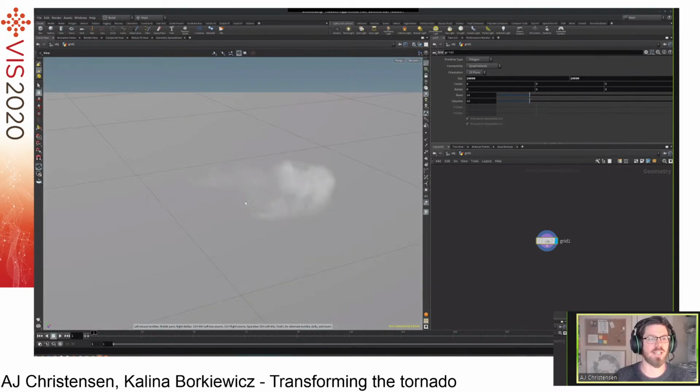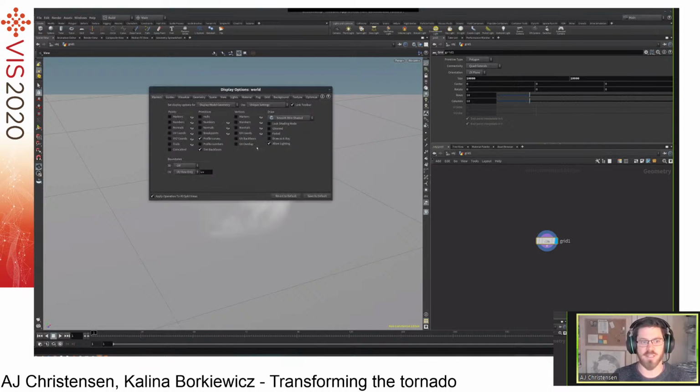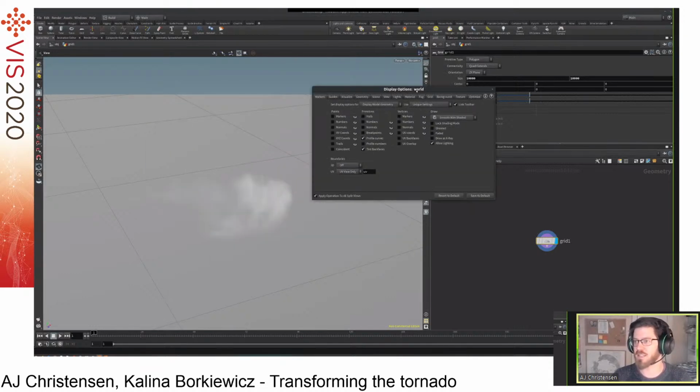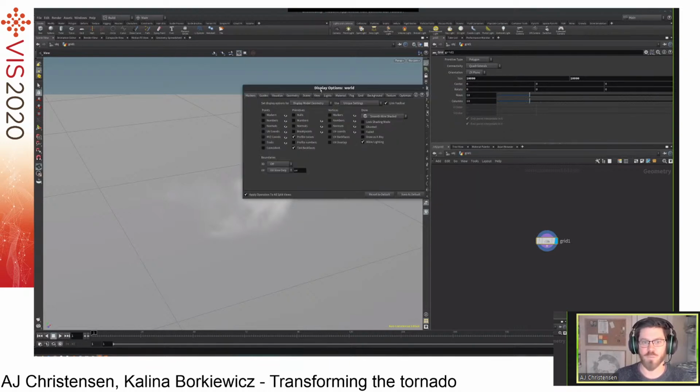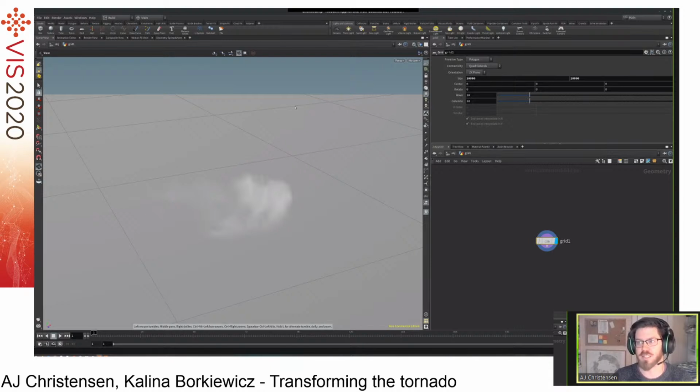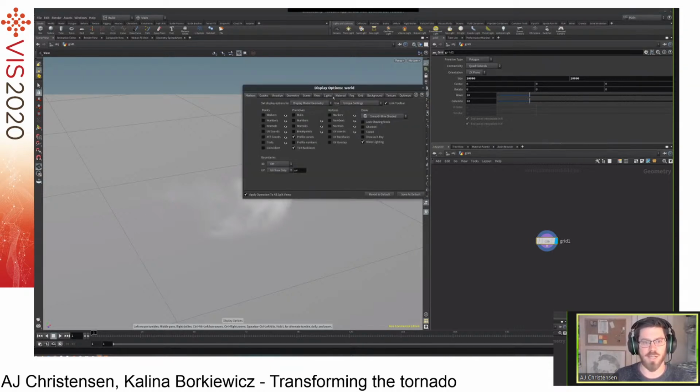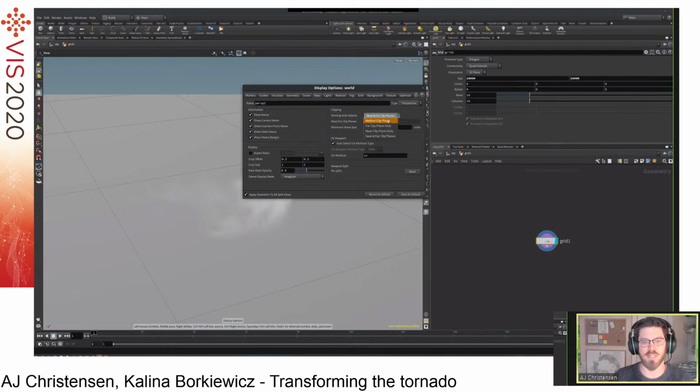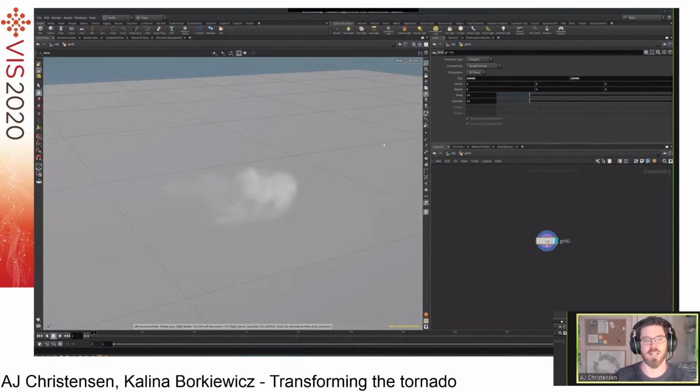You can actually see at the top of the viewport, there's this blue area where that grid just gets chopped off. And that's because the clipping plane of the camera is not very far. So as we discussed earlier, hover over the viewport and the D key will give you the display options, and you go to the view tab, near and far clip plane, and I'm gonna make the far clip plane a bit larger so that I don't get that clipping, so I can see the edge of my geometry.